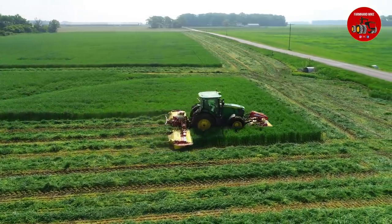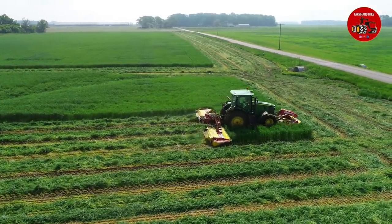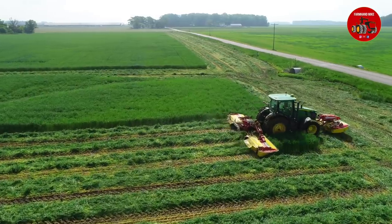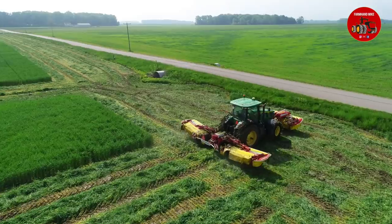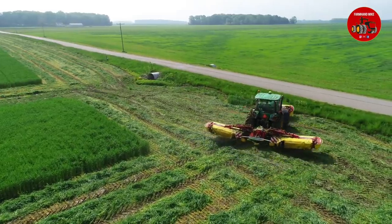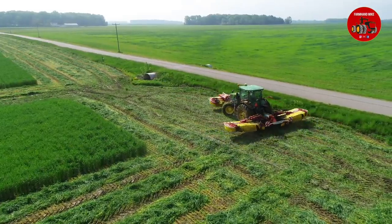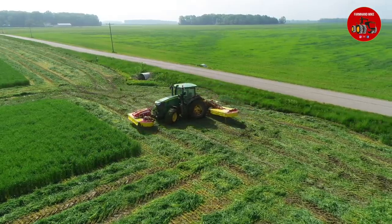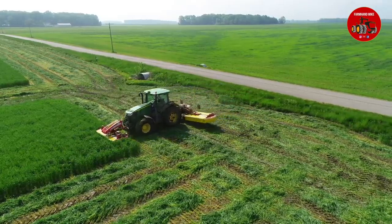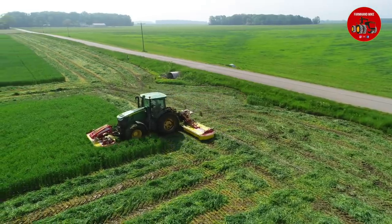So first off, I am out in the field here with a John Deere 7280R tractor with Pottinger triple mowers on it, mowing approximately 30 feet at a pass. And he is mowing the crop off here, and he will later catch up at the other end of the field with a Case IH 120C tractor, which is pulling a Krone swing frame disc mower conditioner.